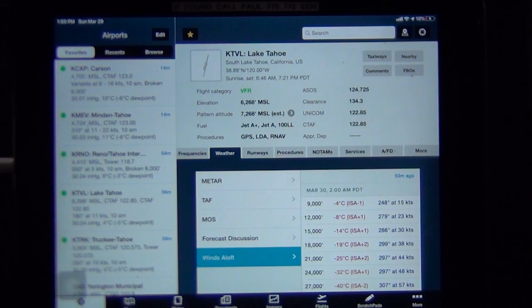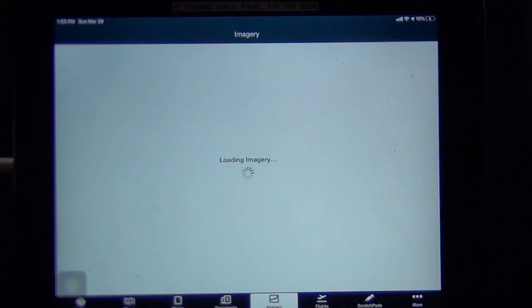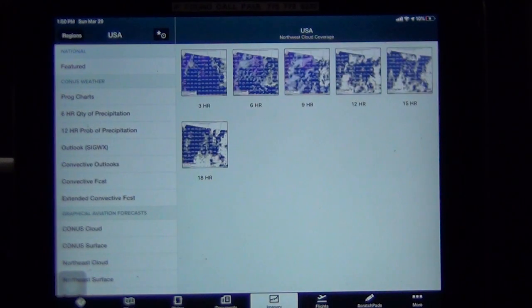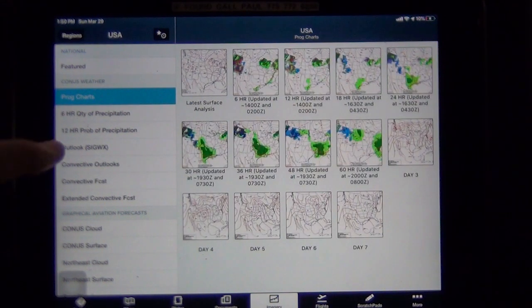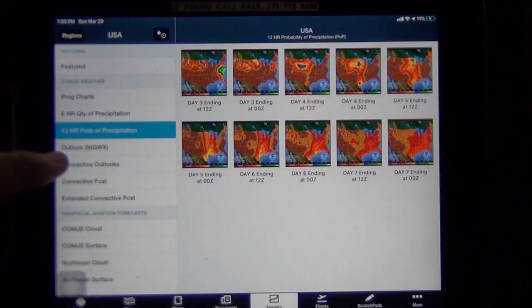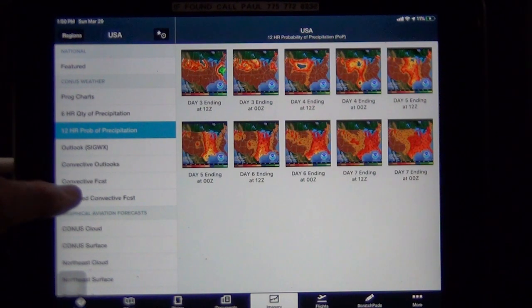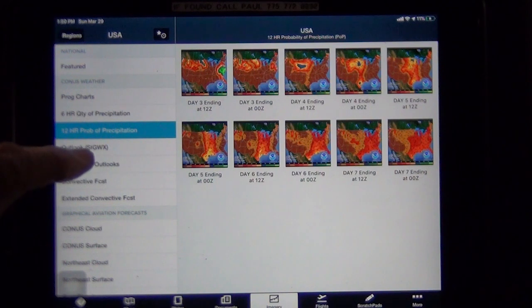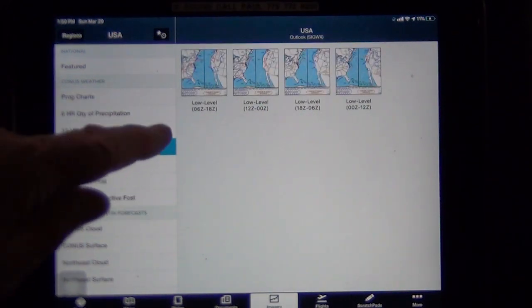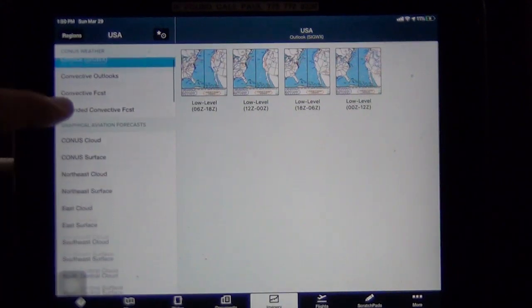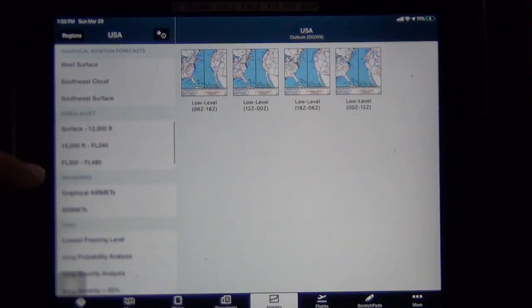And again, if we want to go into our imagery, we can go back to, we've got all kinds, we've got prog charts, it just goes on and on here as far as different weather options here for you. Convective outlooks, significant weather, SIGMETs, low level, here, on and on.